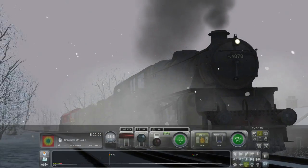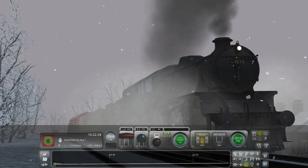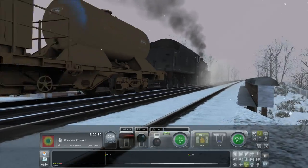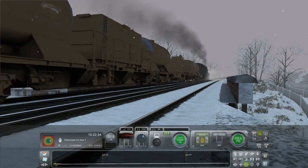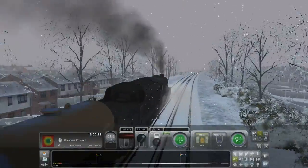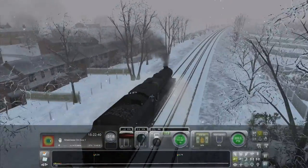We do need a screenshot of this beautiful train covered in snow. I mean, look at that. Just snow for days indeed. Look at that, that's incredible. And away we go. Beautiful, beautiful locomotive. You cannot beat a Black 5. When it comes to the nitty-gritty of trains, the Black 5 is just the best thing.